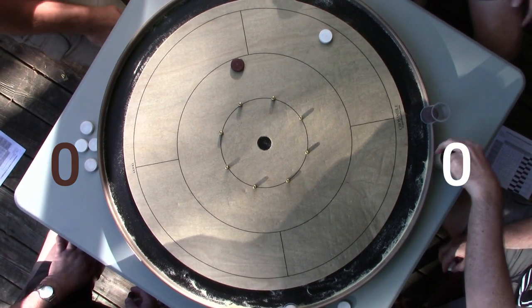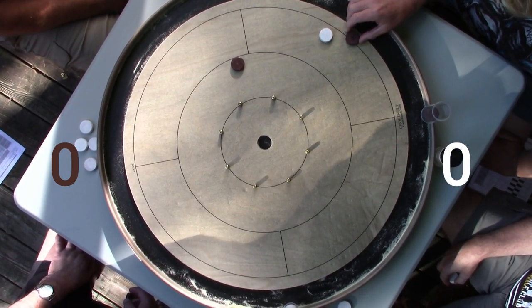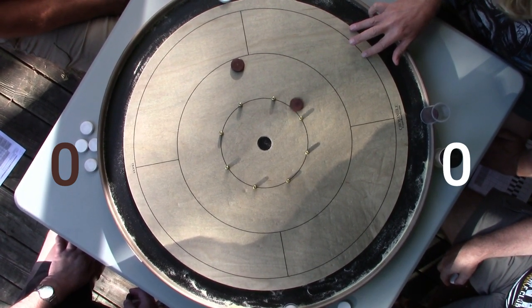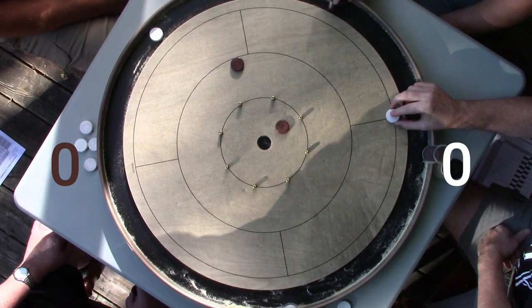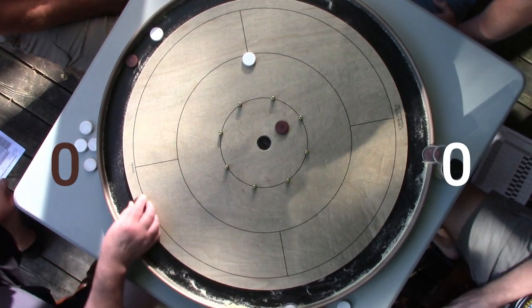Right now, Jeremy misses on a bit of a hanger 20. Creates an opportunity for Simon to do an angle in 20. Simon does a great job angling in. Doesn't quite come in all the way into the 20, but he did a good job getting into the 15.